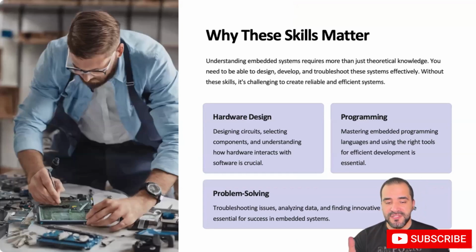Now we have hardware design, programming, and problem solving. With programming, you are mastering embedded system programming languages and using the right tools for efficient development, which is essential. Hardware design is also essential, because designing circuits, selecting components, and understanding how hardware interacts with software is crucial.